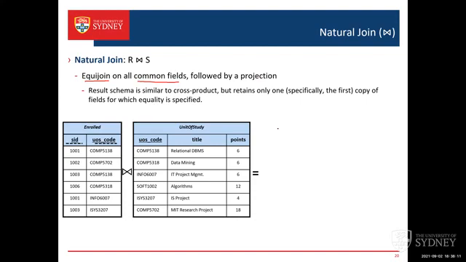Let's have a look at this example. If I do a join here, based on your understanding, how many rows will I get in the resultant table? First have a look at which are the common fields in these two tables. Definitely unit of study code and unit of study code. It will try to match unit of study code with unit of study code. If these two match, then that row will be in the output. If they do not match, it will not be in the output.